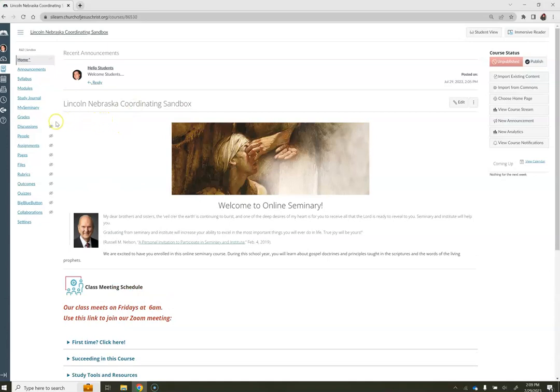Then as a teacher, you're going to be able to see some other things. You can just see discussions, people, assignments, different pages and files. This is kind of all the background stuff that's going on. You may want to look at those in the future, but right now, I wouldn't worry too much about it. Just knowing how to navigate these things will get you exactly where you need to be successful. Now, I hope that was helpful in a quick navigation of Canvas. Stay tuned for the next training to see a little bit more about how to set up your class and your lessons.